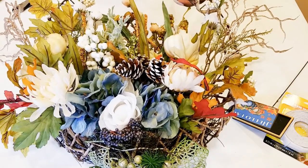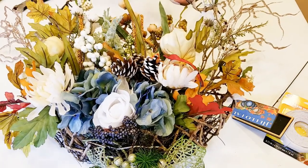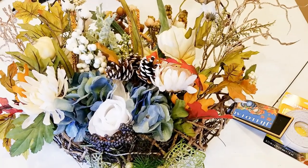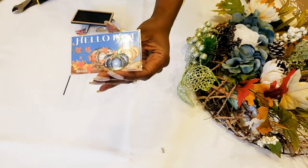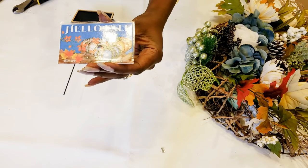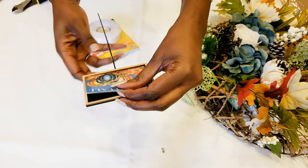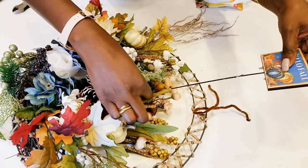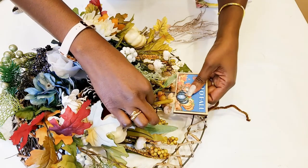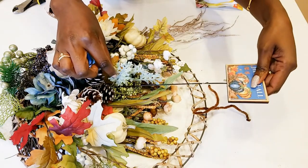I'm all done. I have the wreath the way that I wanted. I didn't put too much in this time because I still have to be able to close the storm door on the outside. Now I'm going to do my little chalkboard plaque. I printed this up on Google — I created Hello Fall, did a little background, added some pumpkins that kind of go with the decor I have going on. And I'm going to take that and attach it to the little chalkboard pick. I have to make sure I don't cover the peephole, so I've got to stick it in far enough to where you can see it but it's not covering.